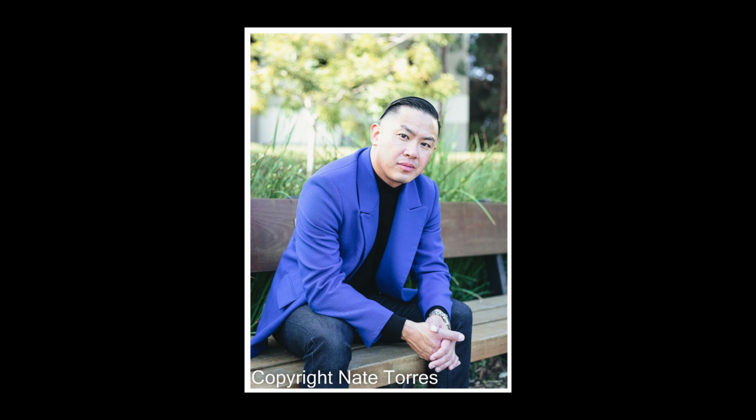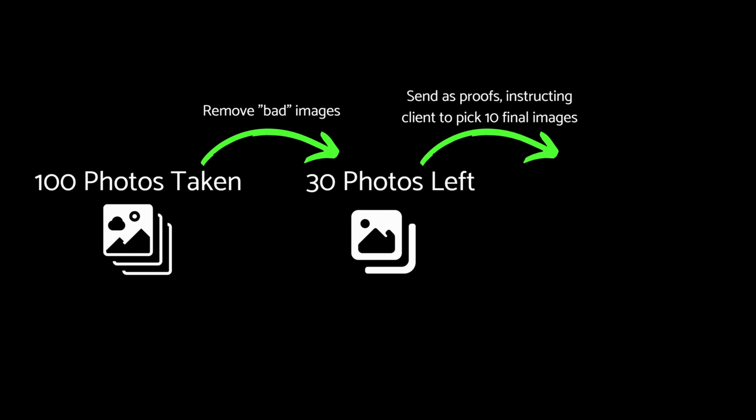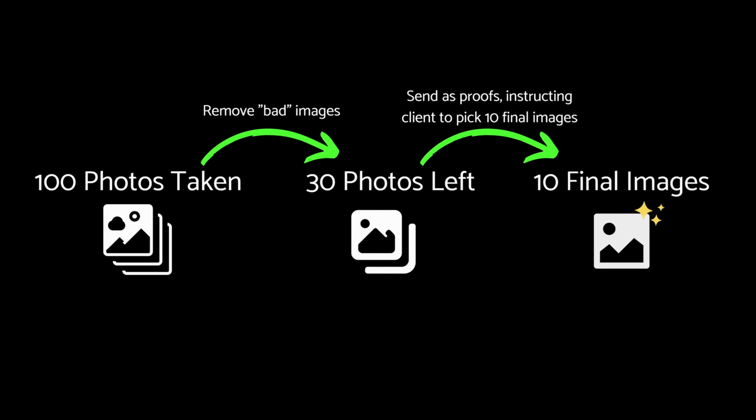I will send those 30 photos to the client and they will be watermarked images. I will discuss what tools you can use to send them later. But let's say you have a package where the client only gets 10 final photos. You will instruct them to pick 10 out of those that they would like to have. Once the client picks the final images they would like to receive, you will then add the final edits to the image, which can include anything from finer details to detailed retouching in Photoshop, depending on your post-production skill set.